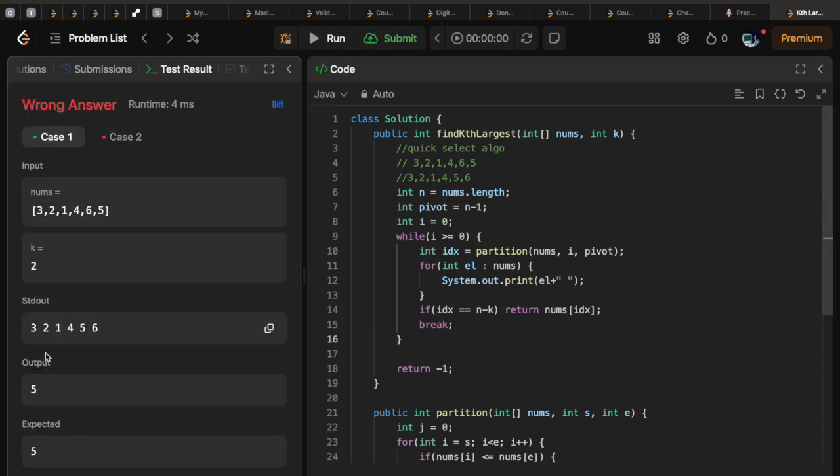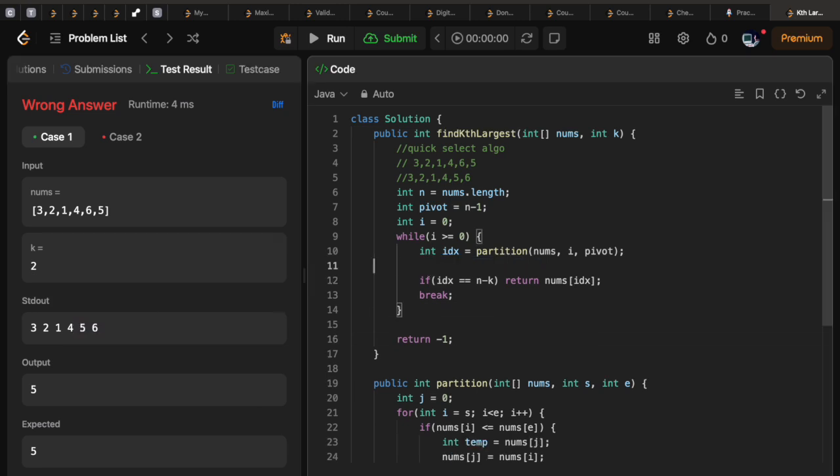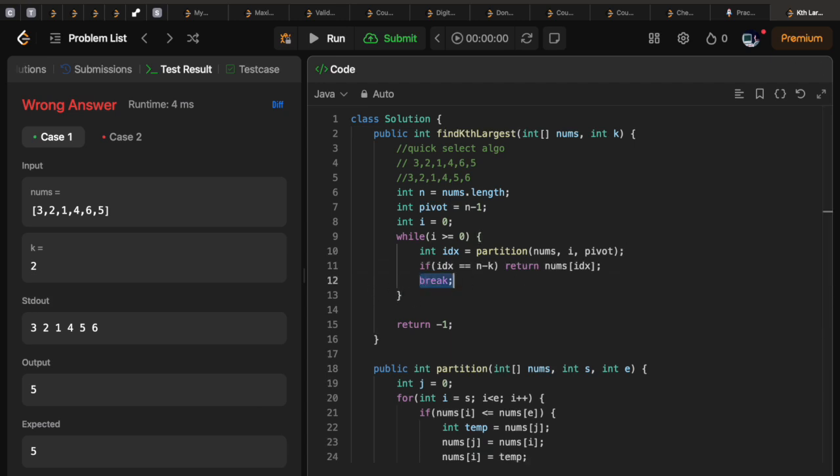Here we can see it is returning 5 because now my 5 is in this position, which is equal to the kth position. Okay, so now I need to handle cases when I don't find any value, means the values don't match. So if my idx value, my index value is smaller, which is here, then in that case I need to move my starting value to this position, means my I pointer to this position.